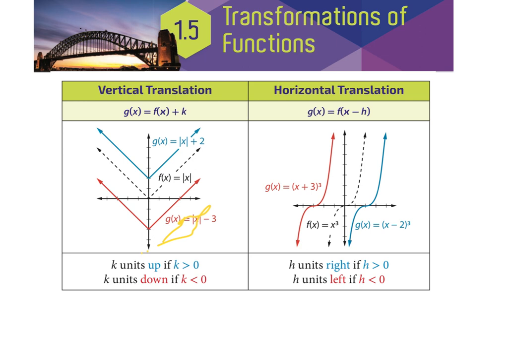And so the first two things we're going to look at are vertical translations and horizontal translations, okay? Vertical moves it up and down. Horizontal moves it left and right. Now what you'll find is this represents the parent function. And if you take that parent function and then outside of the function add or subtract something, it's going to move that function up or down.